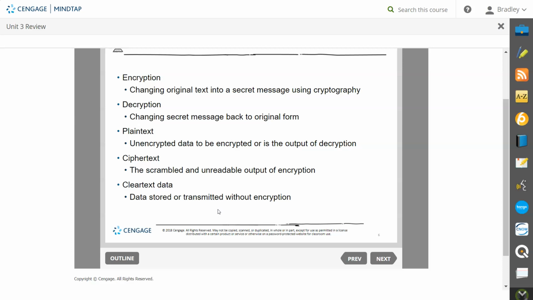So that item we're going to send in there, we typically call plain text. Yes, it doesn't have to be just text. It could be other data. It could be videos we're burying in there, whatever it is. But we call it plain text. That's that stuff that's unencrypted. It's our message. Hey, we're all going to meet at the mall tonight. That kind of message, it's there. Once we scramble it, and we have this message that we can't read, we can't see, we can't figure out what it is, that's called ciphertext.